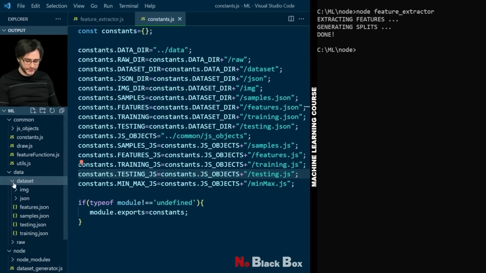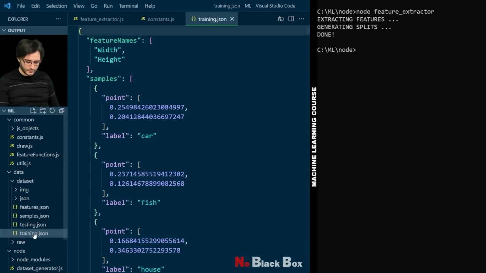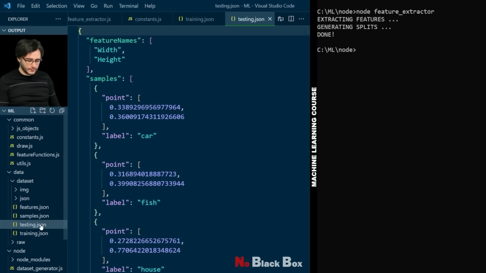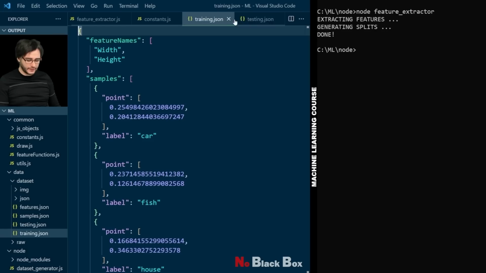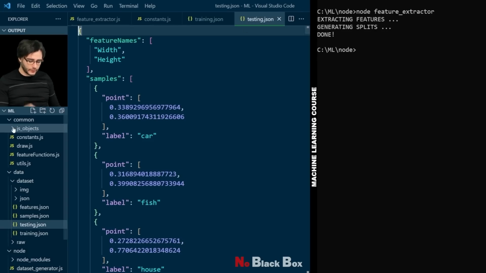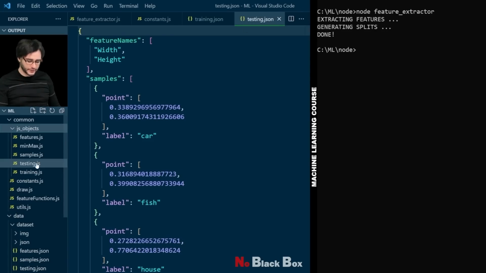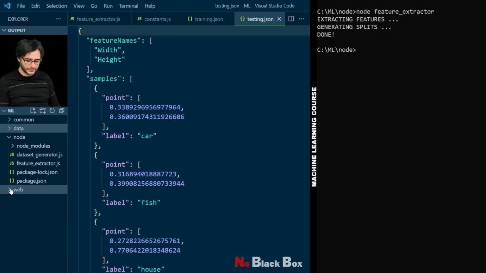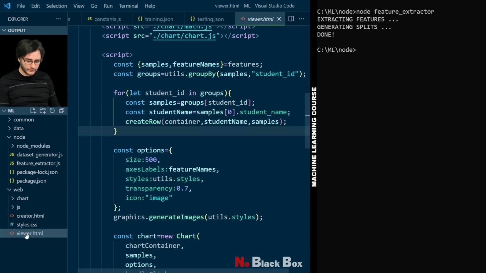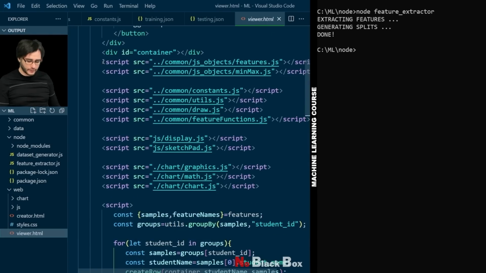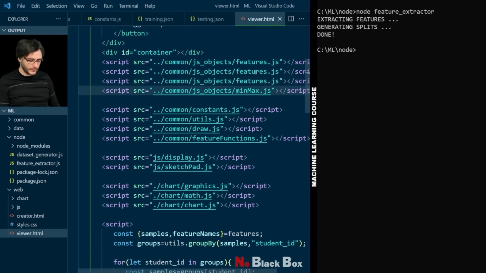In our dataset, we can find training.json and testing.json. They both have the same format, but the data is different. Let's load next these JavaScript objects for testing and training into our web application. I'm going up here and will copy this features.js 2 times, once for training and once for testing.